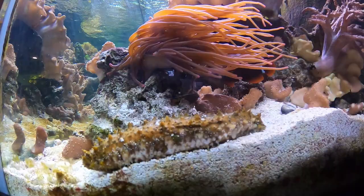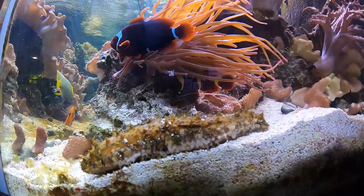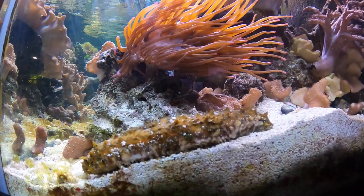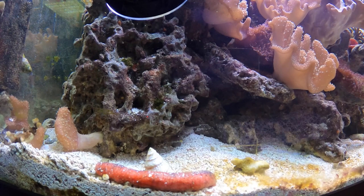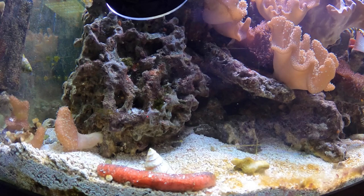For the food-catching type like the sea apple, ask yourself: do you have microscopic food being added to your water column to supplement their diet? That should be a yes. Can your filtration system handle the frequent and heavy feeding into the water column? That must be a yes. Do you have any creature with an appetite for sea cucumbers? That must be a no. And the trickiest one: do you have any powerhead at all in your tank? The answer has to be no — unlike the sand-ingesting cucumbers, the sea apple will crawl all over the place and wave anything out of the water column, meaning there's a very good chance it will come close enough to your powerhead, get stuck, spill out its guts, and poison your entire tank.